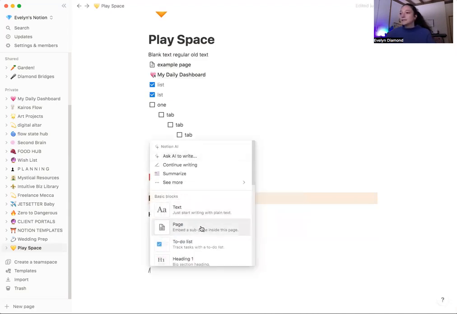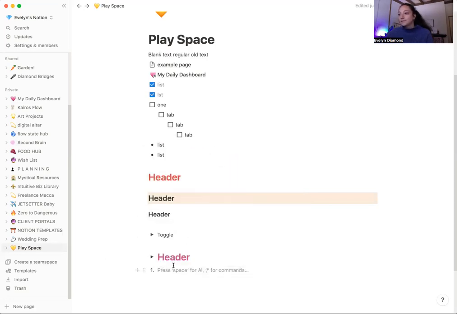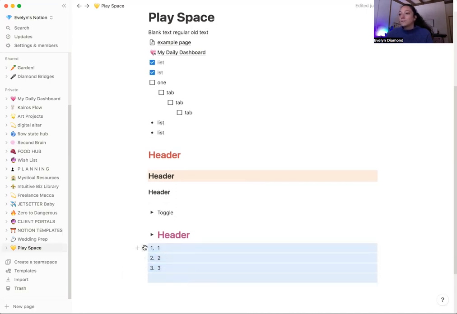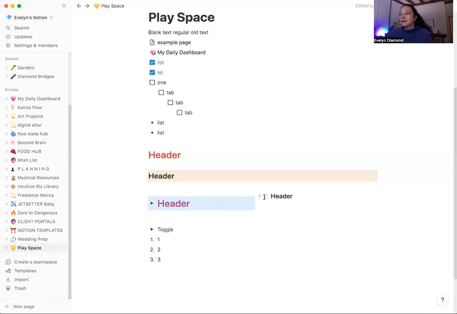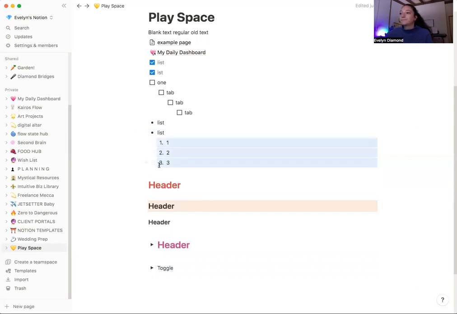Okay, next, you can do a numbered list, which I forgot to list before. 1, 2, 3. And also, you can have more than one column. So if I just highlighted it, and this is a drag and drop system. You can drag any of these to go anywhere, which is awesome. It makes it so easy to organize. But if you want to move more than one, you just highlight it and grab it. And I want to put it up there.